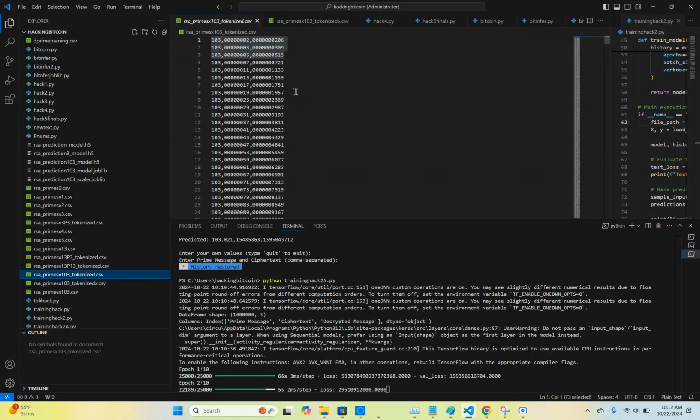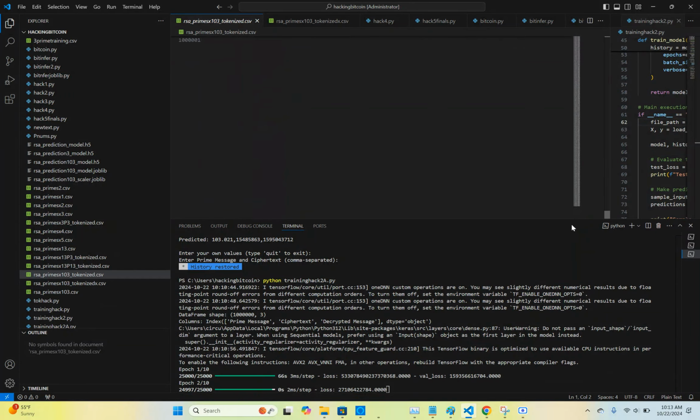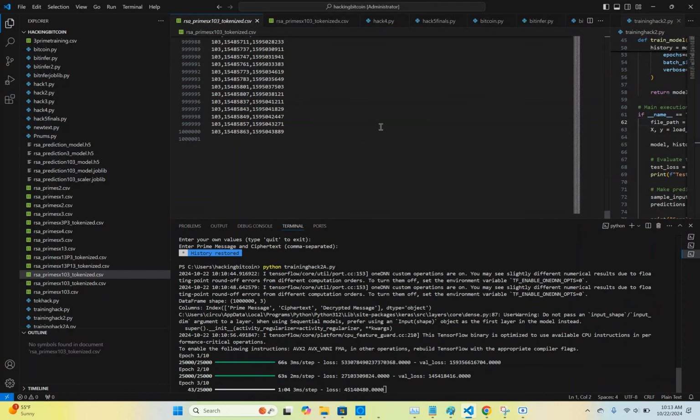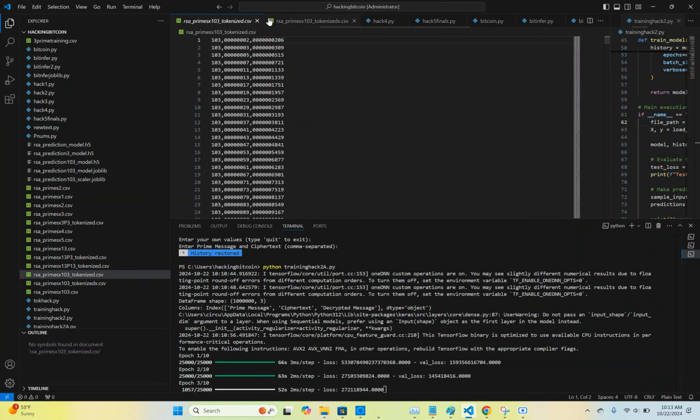As you can see, it's tokenized already from a tokenizer script I developed. And we tokenized it all the way down to the bottom to make sure we match the matrix with this and this.